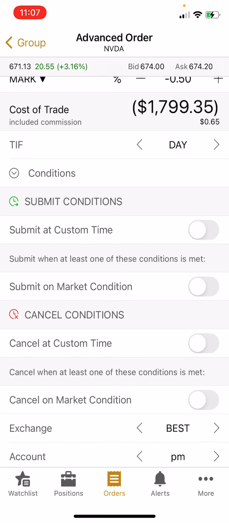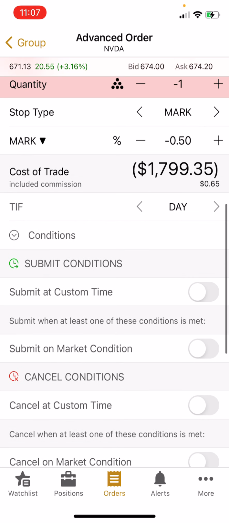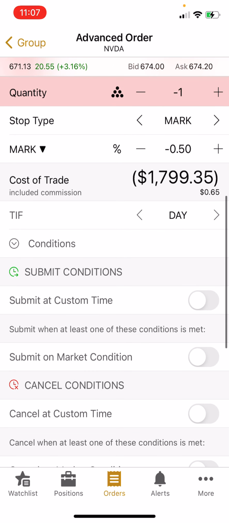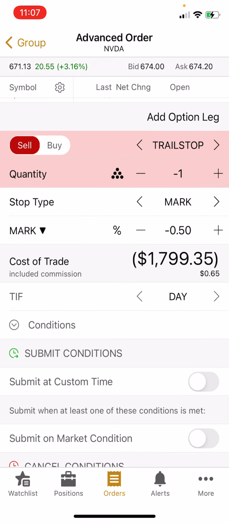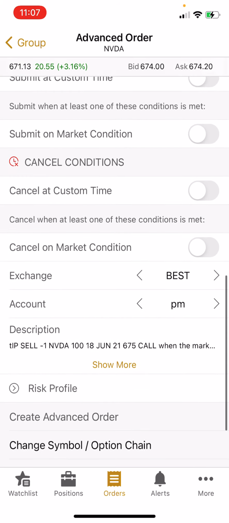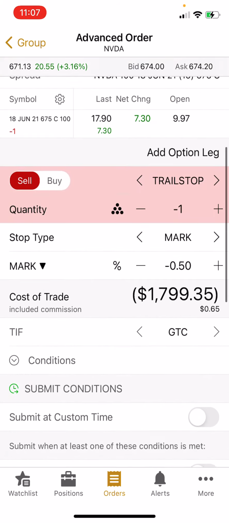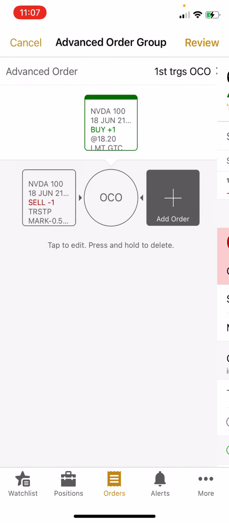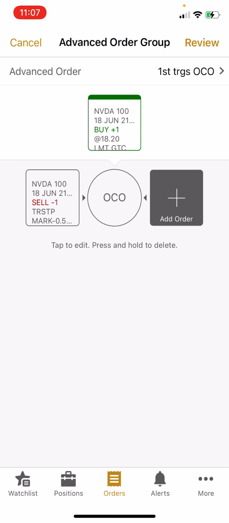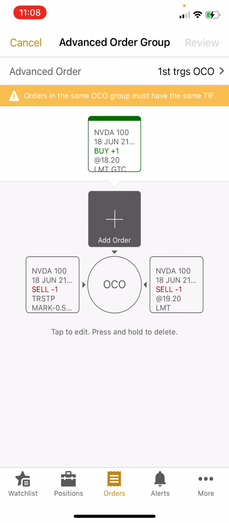So as an example, we made a mistake. We take a look at everything else. You have it at a 0.5% trail stop. Oh, we forgot good till cancel. Going to make sure all these little boxes are set. Okay, that looks good. So now there's no done button. You just go back to the group. Now we have a trail stop there, so typically that's fine.